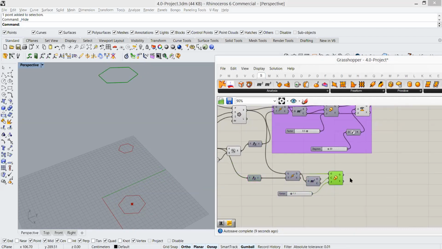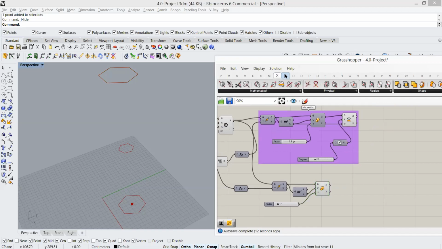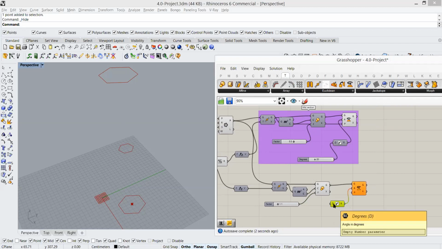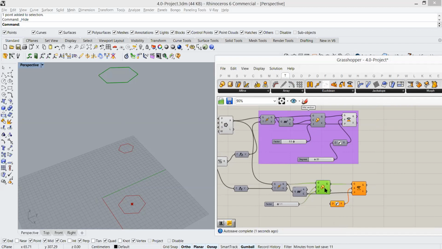And let's rotate this by multiplying the angle that we had for our midsection. So how are we gonna do this? I go on the Euclidean, I take rotate. I'm going to rotate this geometry. I'll put out the radian component, which takes your numeric value in degrees and converts it into radians. We'll be using this plane as our plane. And then we'll be putting out the number. So we can do it in two ways. We could use multiplication.